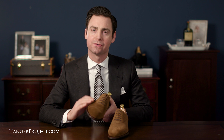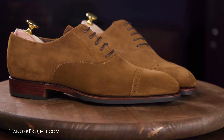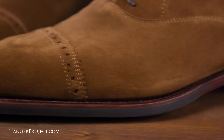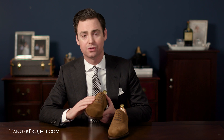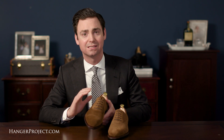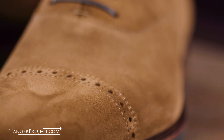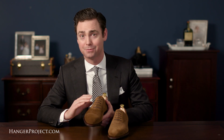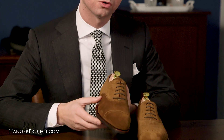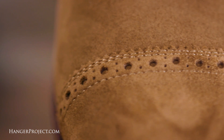A Captoe Oxford is the most versatile and elegant shoe a man can own. Its simple design, lack of broguing, and closed toe Oxford lacing combine to create a silhouette of unparalleled beauty. This shoe is not subject to the whims of fashion and will be in style forever. Carmina's number 8201 Snuff Suede Punched Captoe Oxford respects the sacred design elements well-dressed men expect, with well-balanced, traditional proportions and a clean elegant pattern, but with the addition of punching across the top of the cap to make the shoe slightly more casual.